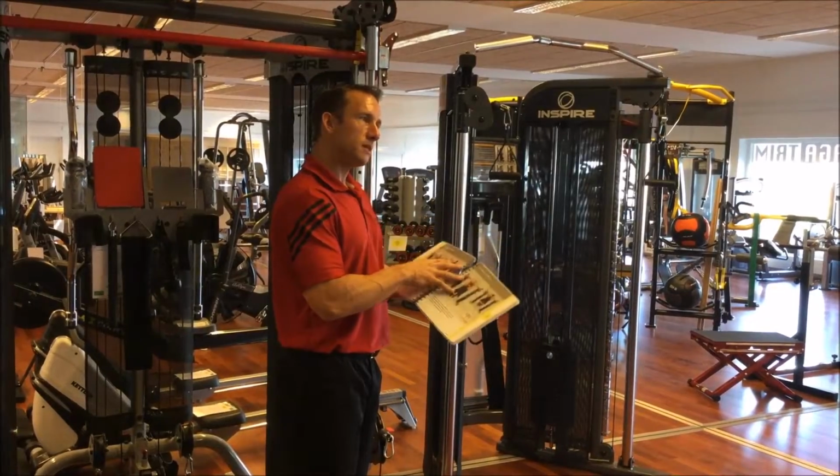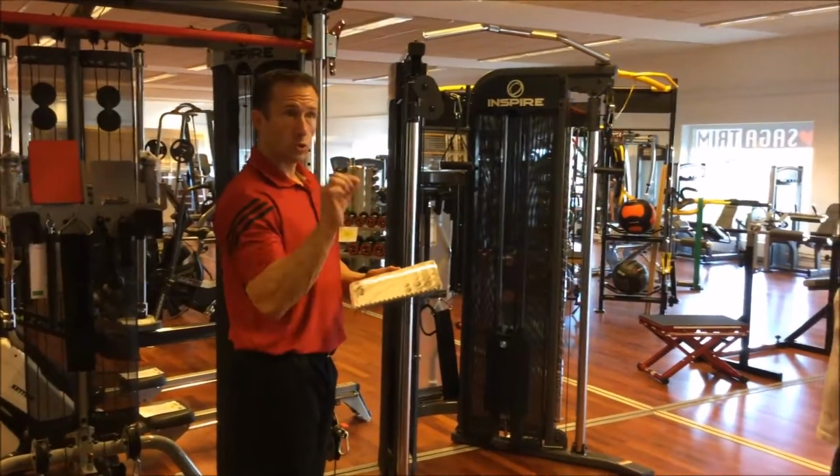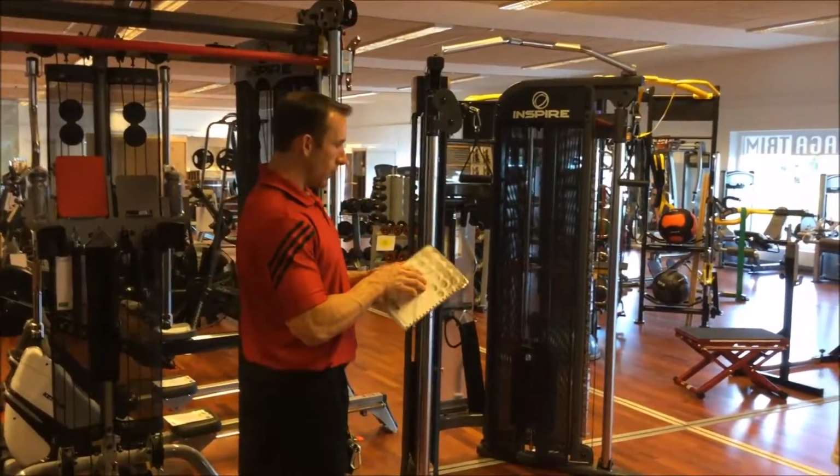There's about 30 exercises in this booklet. Now you can write in this booklet with a marker, one of those dry erase markers. So you can clean it off and change it. There's a little note area right in the back.